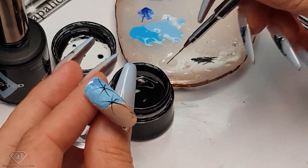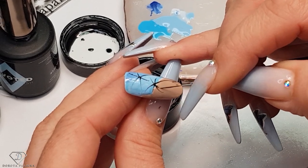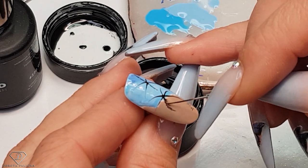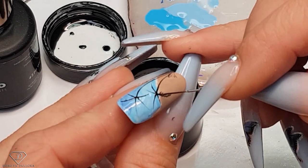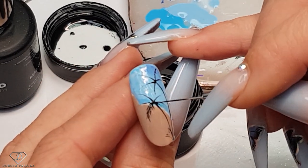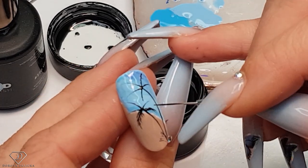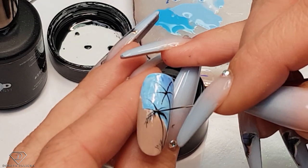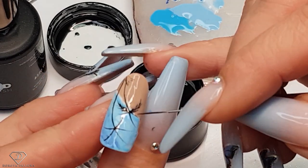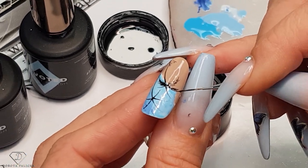Okay, and then once I've got the lines painted, I'm painting lots of smaller lines, just like this. It's easier for me to follow the shape. And then the other ones from the top. That's a really quick way of doing the palm trees, and they always look good done this way.